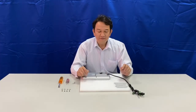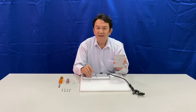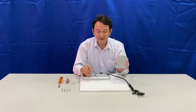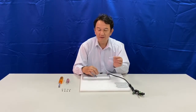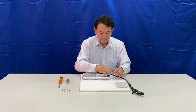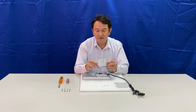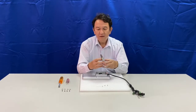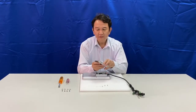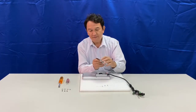Now we assemble the visa bracket to the rear holder. First, please take the visa bracket from the accessory bag. Secondly, we release the rear holder with this hex type screwdriver. Remove the rear holder from Facelook and fix it with the visa bracket with the M4 screws and the nuts.